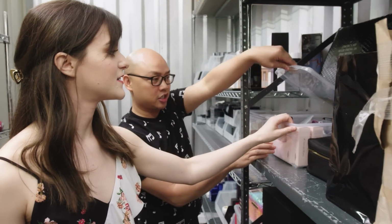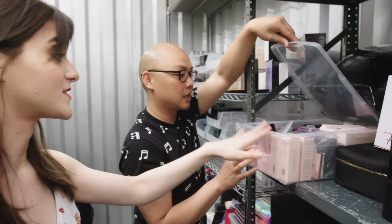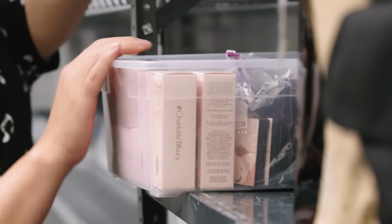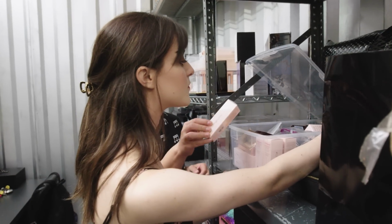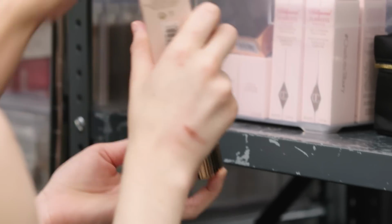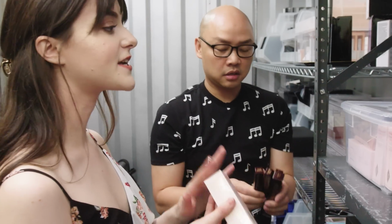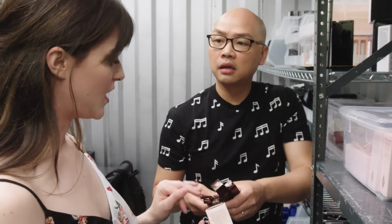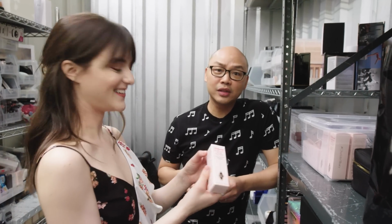This is the precious box. Pull this out. Oh my gosh. Well, this used to be really hard to get, and now she's in Sephora. So now it's a little bit easier to get. Much easier. I love these. This is the Flawless Filter. What else do I have in here? What are some of your other favorite products? Have you tried the new concealers yet? Yes, they're so good. The new concealers come in a really good shade range, and they're easy to use. It's like a wand, you click it up. Charlotte, thank you. Magic. We love you, Charlotte.